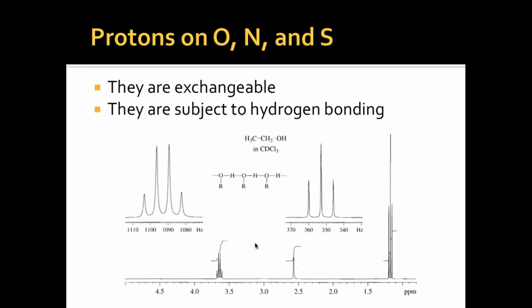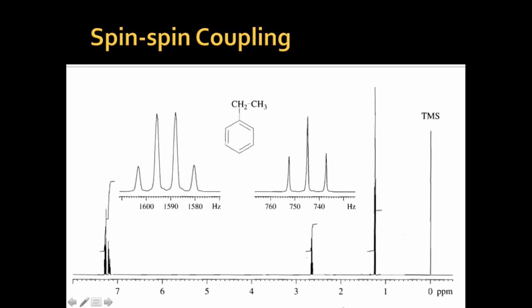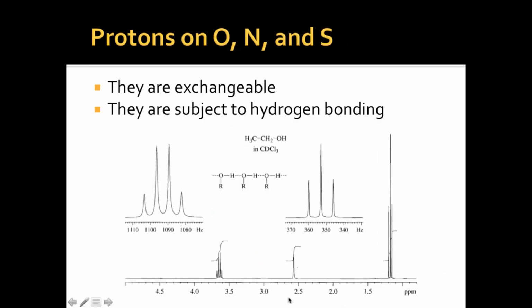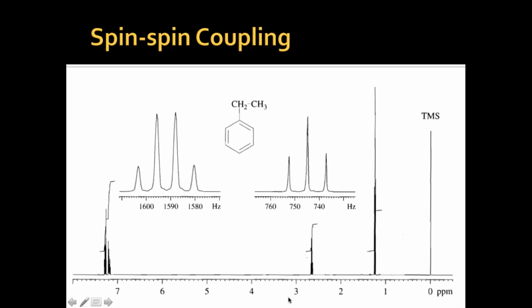Let's move to another slide now. So far we discussed the protons, the hydrogens present on the carbon. In all the examples I showed you, those hydrogens are present on the carbon. It does not mean that hydrogens present on any of the other atoms will also behave in the same way as they behave on the carbon. No.